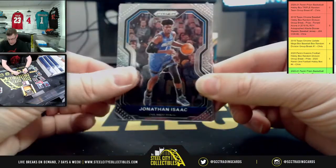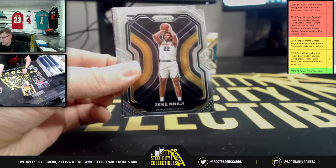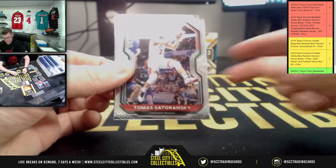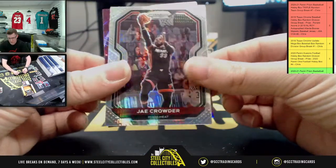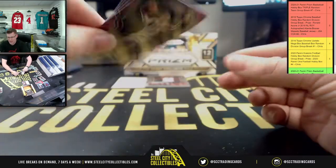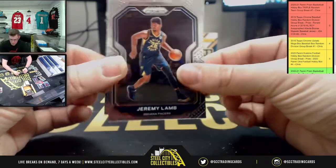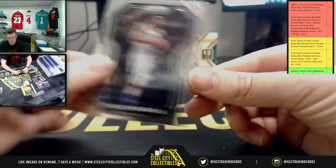Starts off with Jonathan Isaac Magic. Calibre Suns. Zeke Nuggets, Wesley Matthews Bucks, Jaren Jackson Grizzlies, Thomas Bulls. Jay Crowder from Miami — not numbered on that one. Allen Iverson out of 175 on that one! Then going downtown with Kawhi Leonard, Jeremy Lamb, Julius Randle for the Knicks, and Spencer for the Nets.